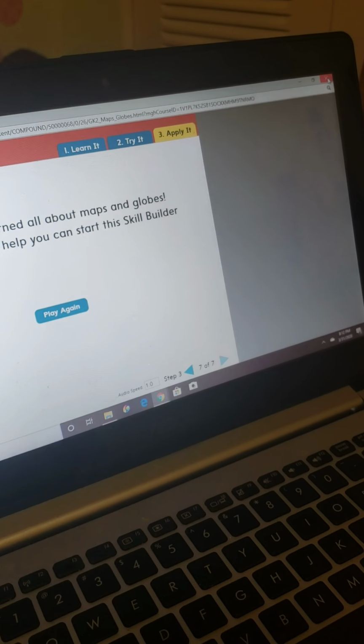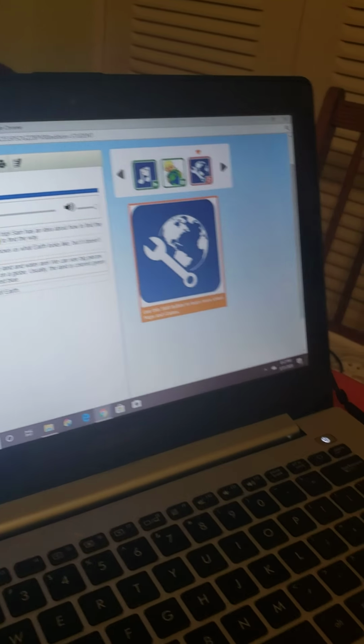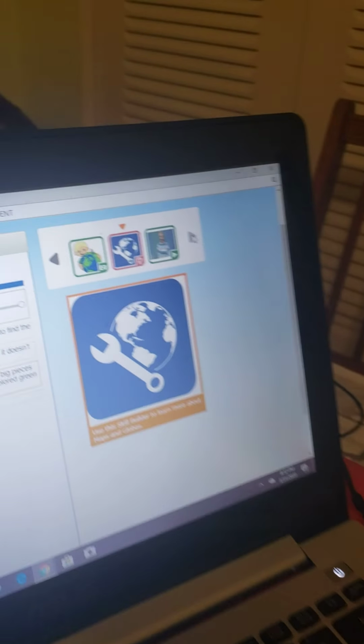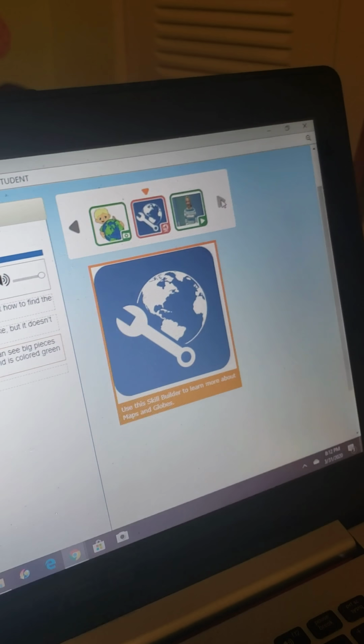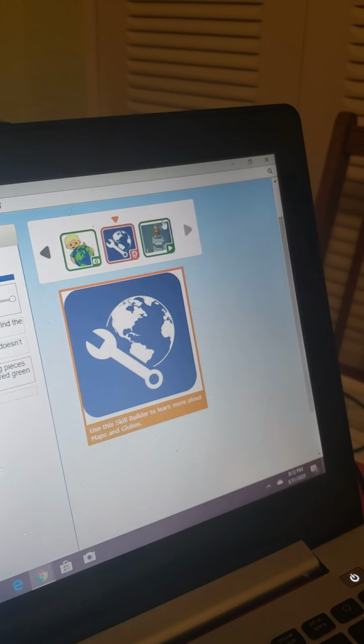All right. Once you finish the apply it, it's going to show like this. All you do is just close it. And that's it. I don't know if you want to play it again, but you would just close it and return to the same page you were at where you first touched the activity. And I'm going to show you. See how it went light gray? That means that there's no more.